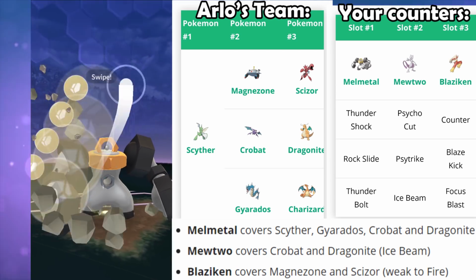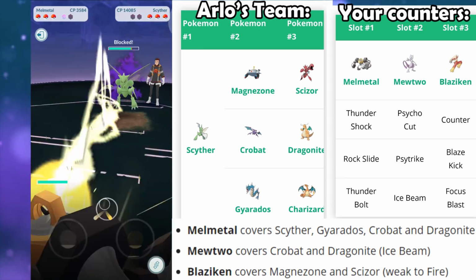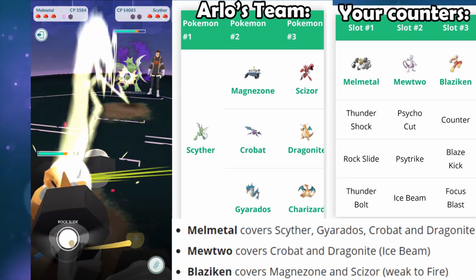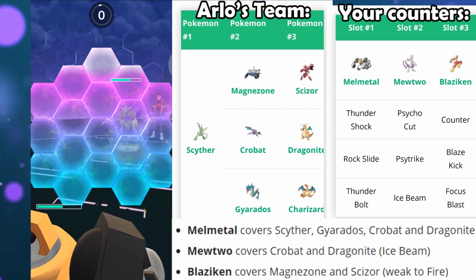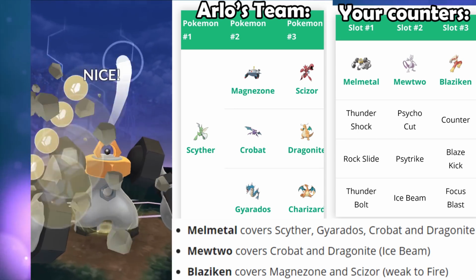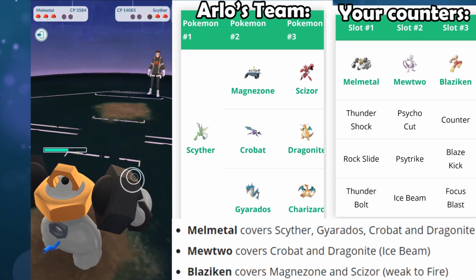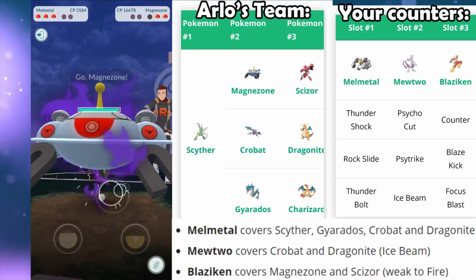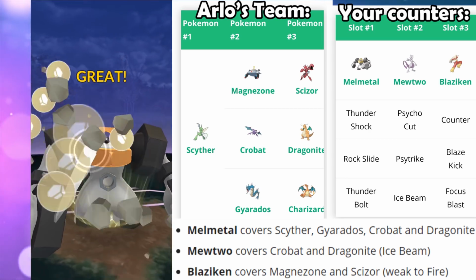Therefore, your recommended counters should be Melmetal with Thundershock, Rock Slide, and Thunderbolt, Mewtwo with Confusion, Psystrike, and Ice Beam, and Blaziken with Counter, Blaze Kick, and Focus Blast. These are going to be your top recommended counters, but if you guys want to see other counters that you could use against Arlo, check the link in the description box on the video that I made specifically about Arlo, and you guys can see all of the counters that Pokemon Go Hub recommends.